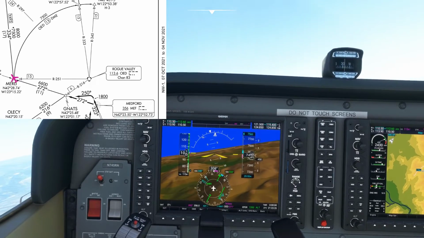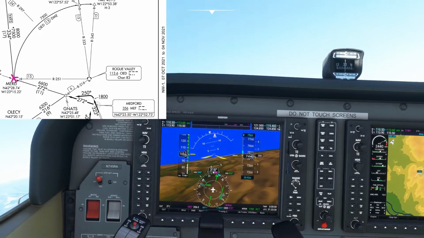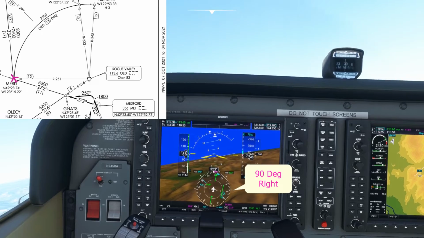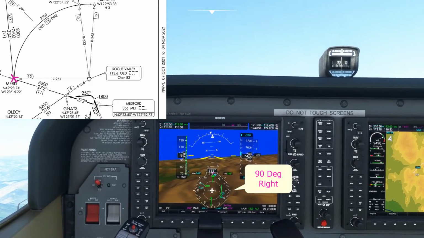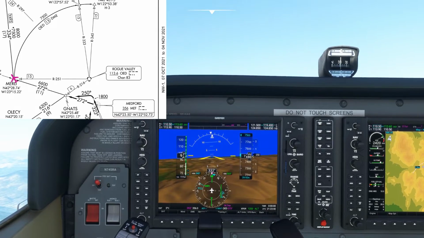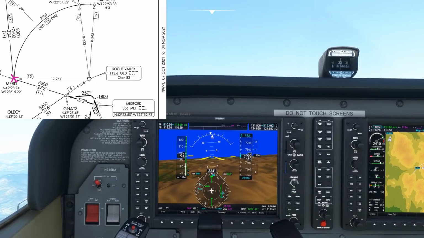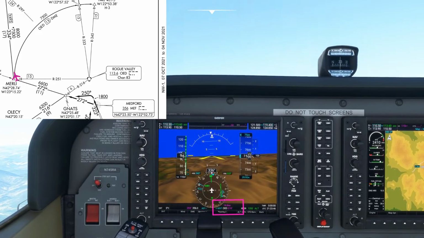Like I said, we're going to put the head of the needle about 90 degrees to the right. So I'm going to put the head of the needle against this marker here, then I can level the wings, have a look at the DME, and then see what the situation's like. Also, during the turn, I can alter the rate of turn in order to try and achieve that 15 DME on the rollout. We'll see how I do. So not too bad, 14.8 nautical miles.